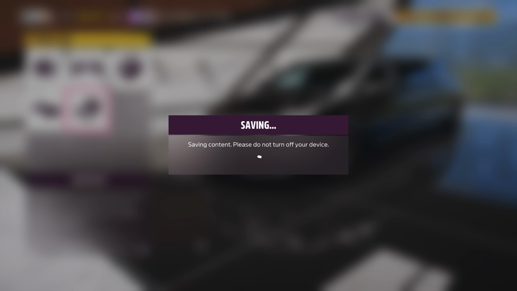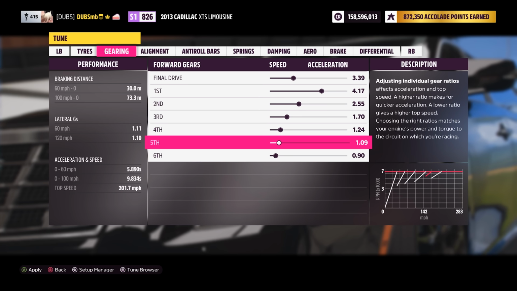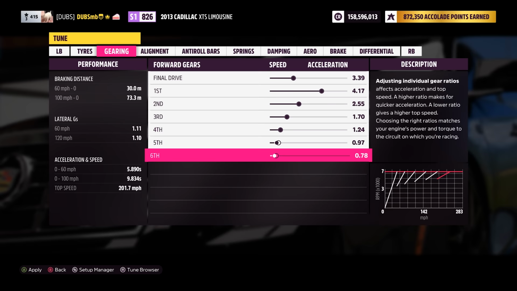I will also end up messing around with my tune. So initially, like I said, what I want to do is take it down the Golden Toge because I just feel like it's going to be such a fun place to drive this thing. It's just going to be an absolutely useless thing there because that track is so, so tight.